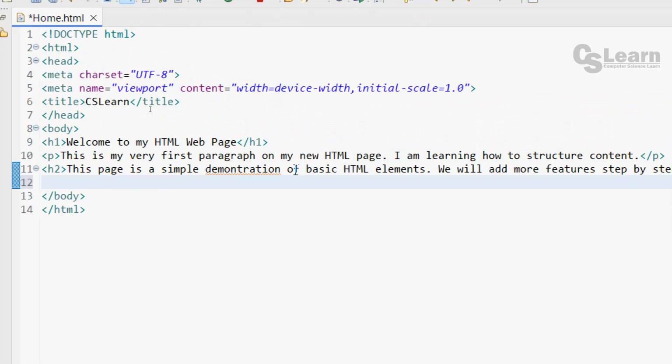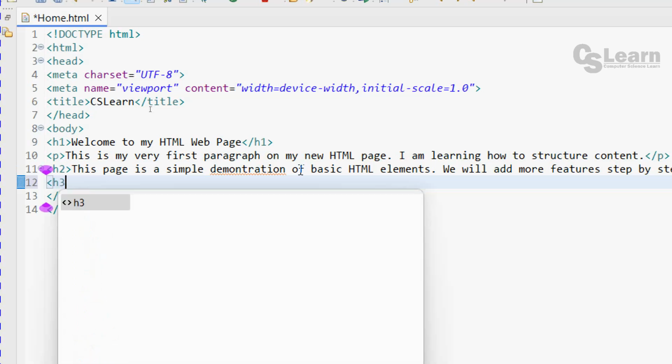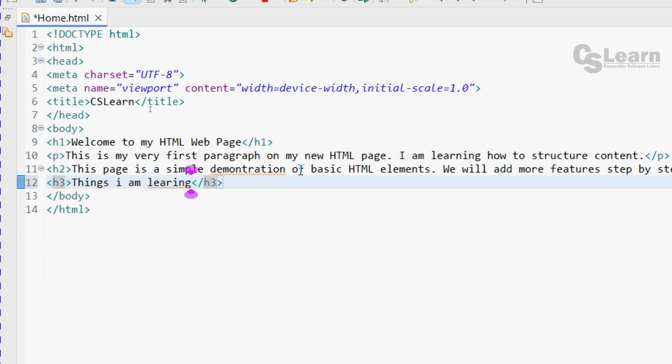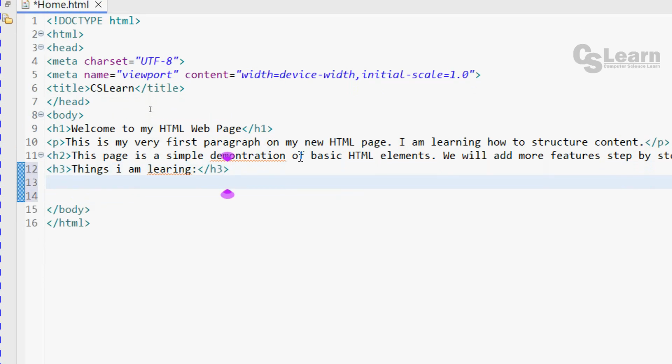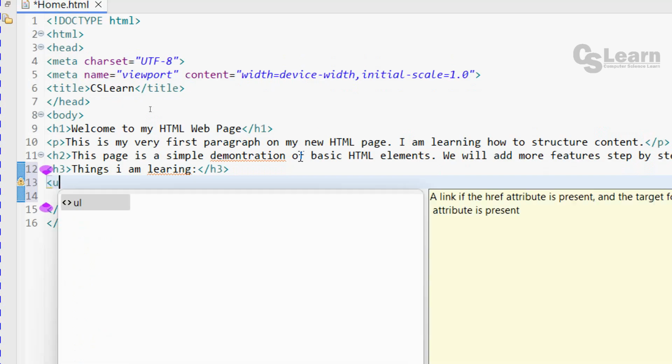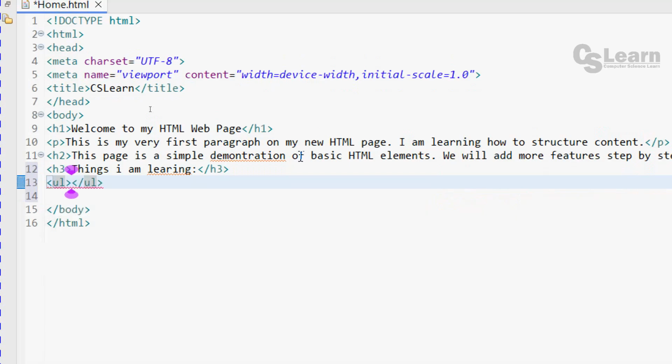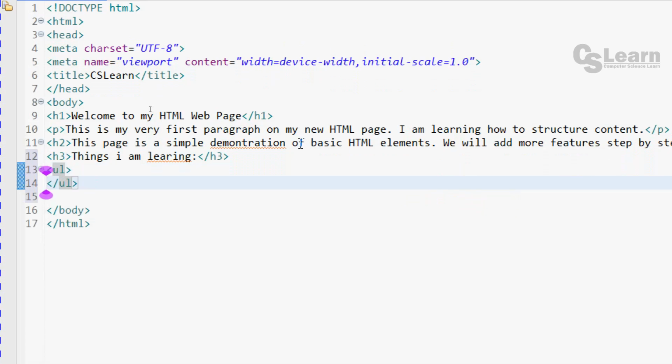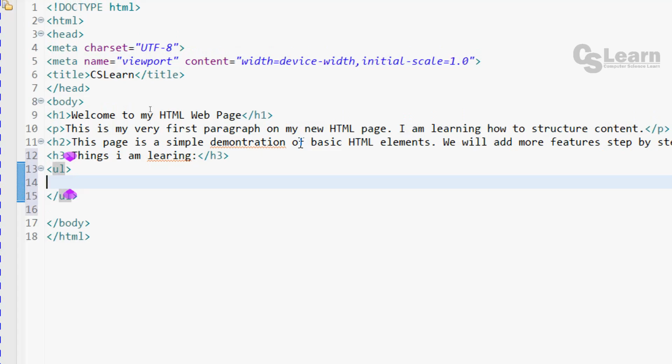Here is how to use a list. I'm going to use a heading for my list, which is the title of my list. Lists are classified into the first type, unordered list. UL stands for unordered list, and then LI for list items.